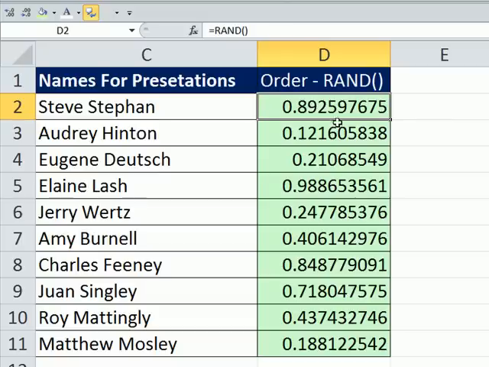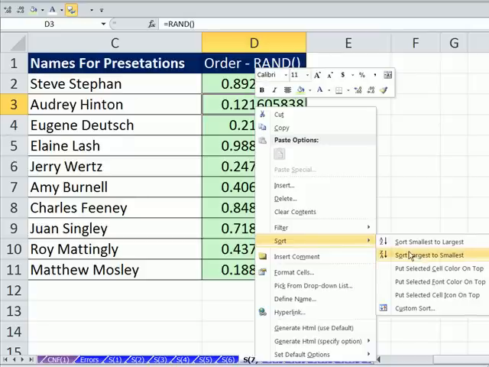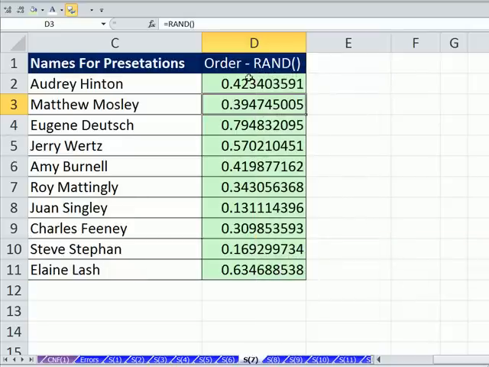No problem. We're still going to use this, and it'll recalculate every time, but we don't care. But watch this. We can right-click this column, sort, and whichever one you want. I'm going to do A to Z. Now, A to Z should bring the smallest one up to the top, right? But there's this 0.16 and a 0.42. What? It didn't work.